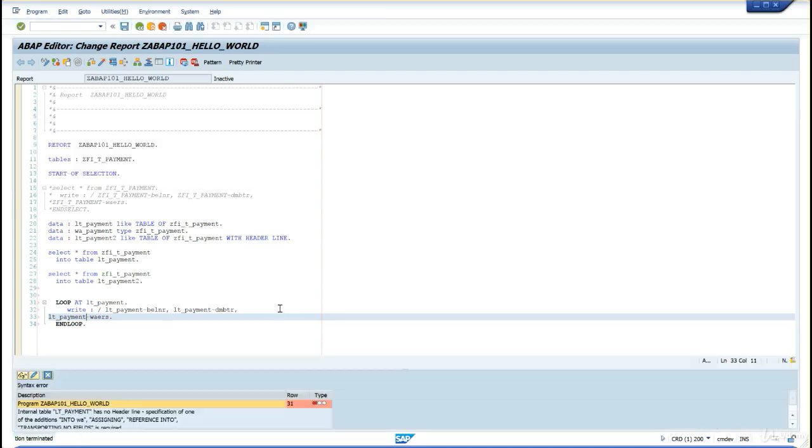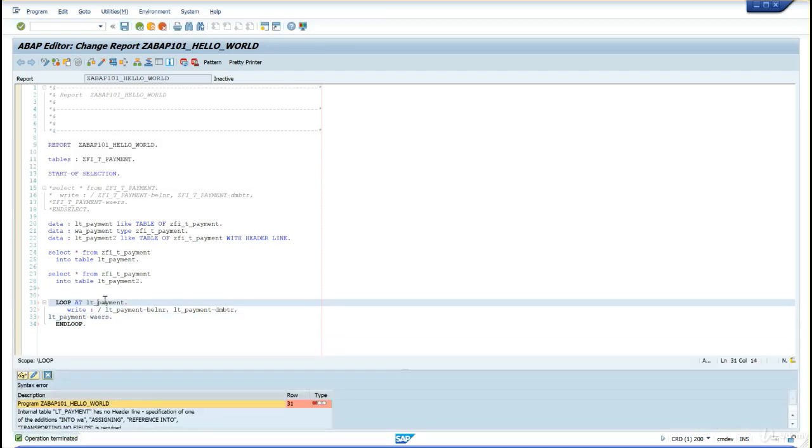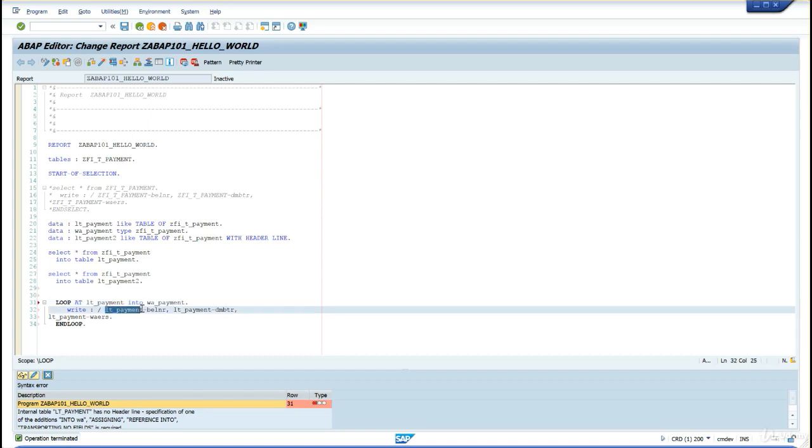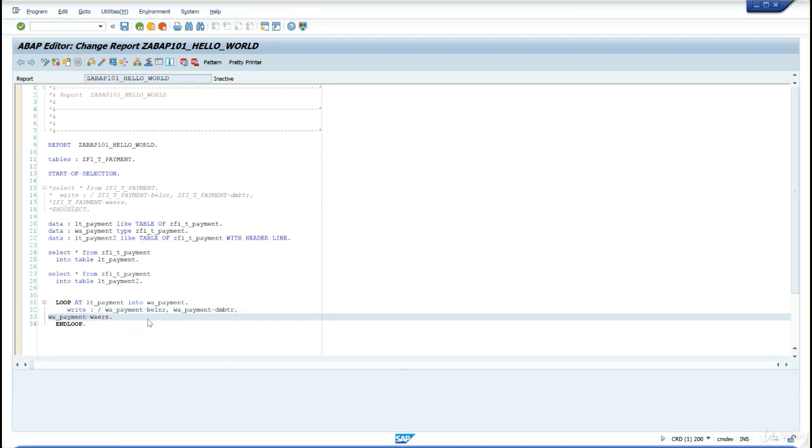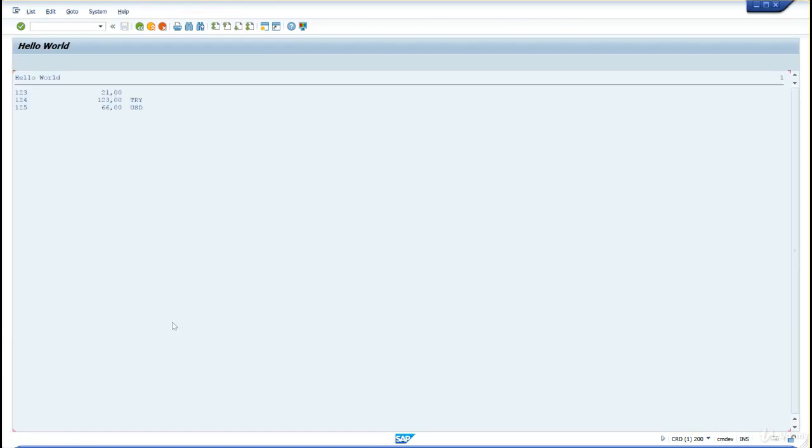So it gives me an error because this is an internal table without a header line, so we need to use the work area here with the into statement, and you need this work area here. Let's see what we get. We get the same result.